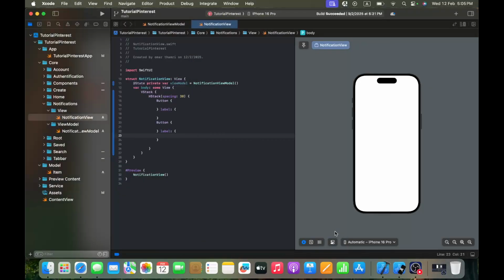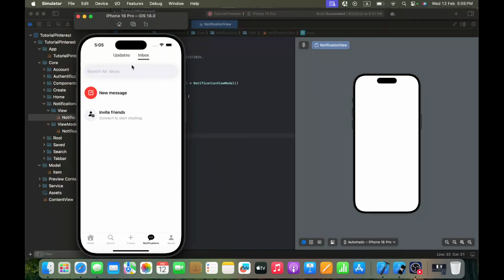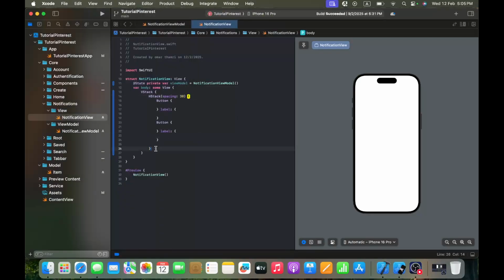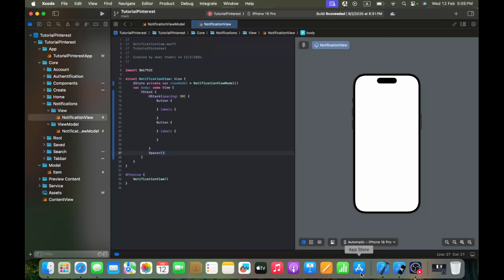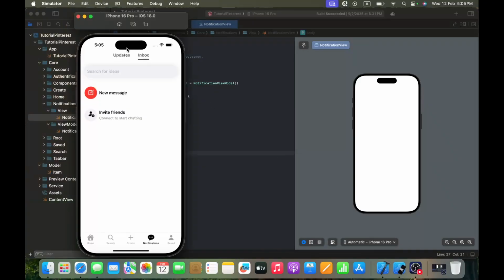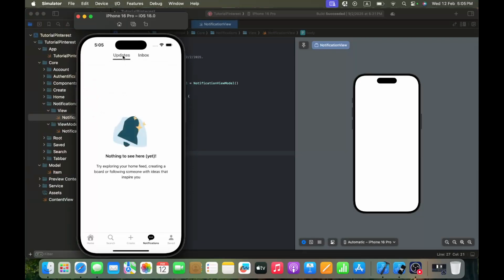And this HStack is at the top. So after this HStack, we are going to have a spacer. Okay. Now let's go to the label of the button. As you can see, this is a VStack where you got a text, and under this text we got a rectangle.